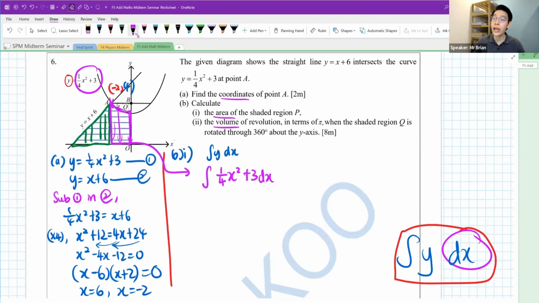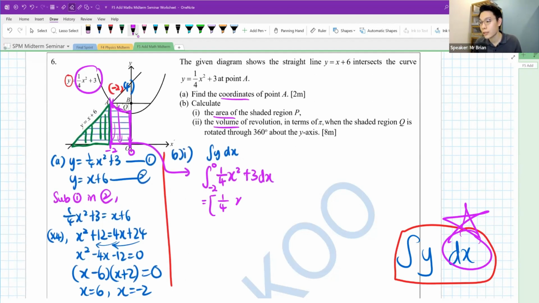And I'm going to integrate from, if you're doing x-axis, you make sure you go and look at the x-axis for your limits. X-axis, don't go and look for the y-axis. Sometimes some people will make this careless mistake. They go and read the y-axis because sometimes you got too many coordinates, you get confused. Okay, the x means it's everything about the x-axis. So you are integrating from -2 until 0. From -2 until 0. Let's go and do this.